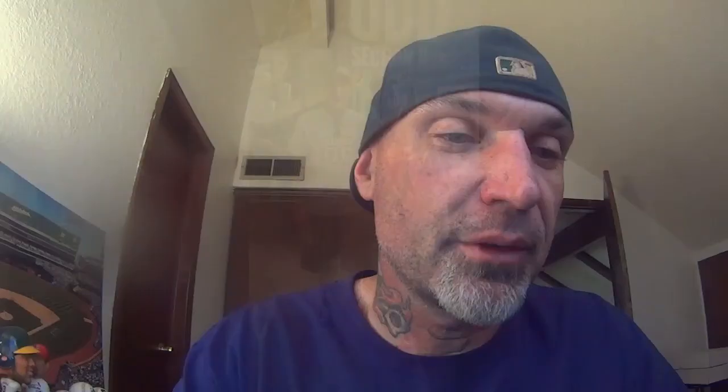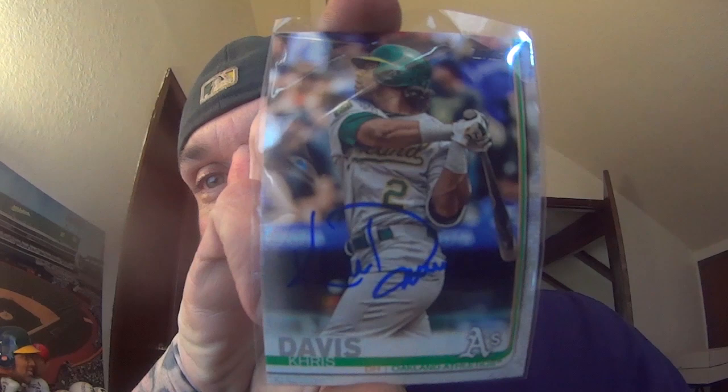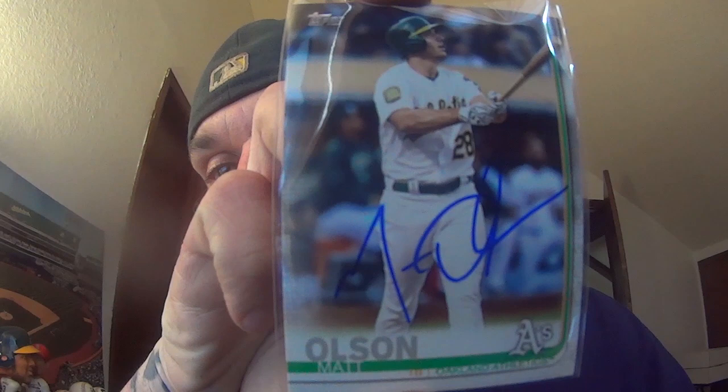I'll show a picture of me and Blue Moon Odom right about now. I was so hyped when Chris Davis came over to where I was and I was able to get his autograph. I thought this one came out really nice — it looks just like the ones you see on the top certified autographs, so very pleased about that. I would have been happy if I'd gotten either Chris Davis, Matt Olson, or Matt Chapman, but I ended up getting Matt Olson as well — very happy about that, especially because maybe I'm a little biased, but I think Matt Olson might be my favorite Oakland A right now.